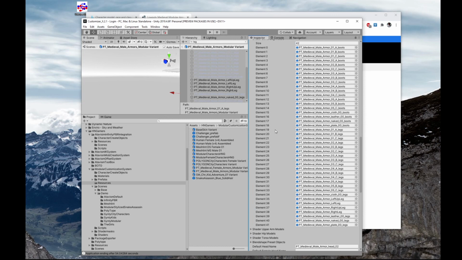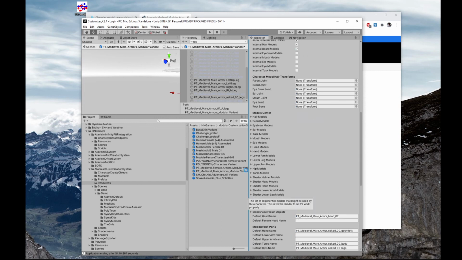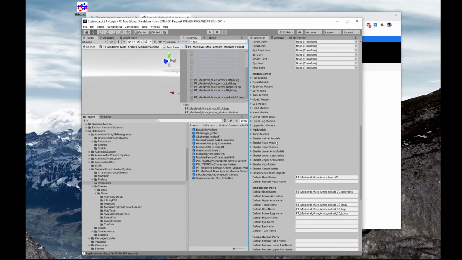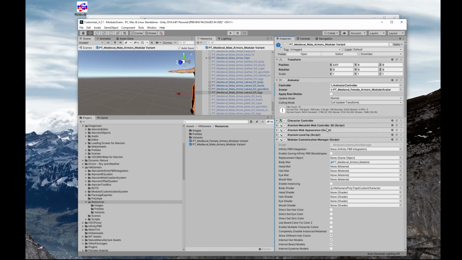No. I said I wasn't going to do it again, and I did it again. And we're back to body. And that completes it. The shader setup. He is a male, and we are good.